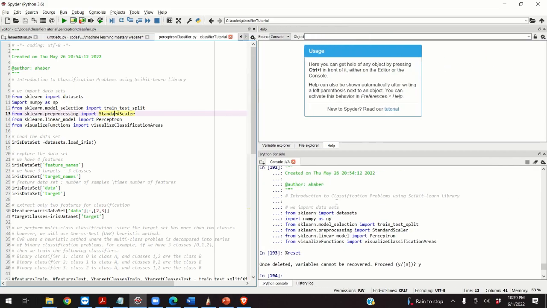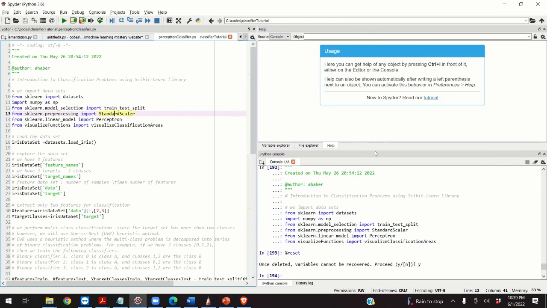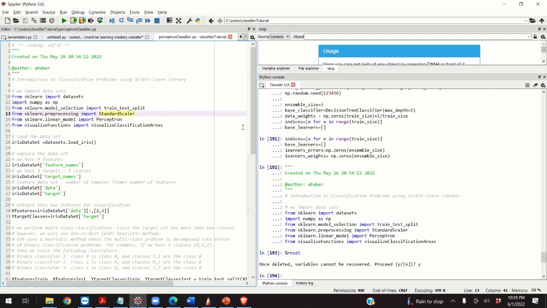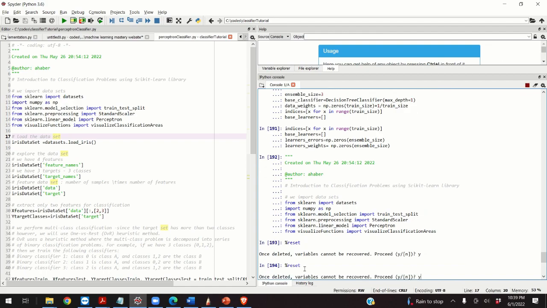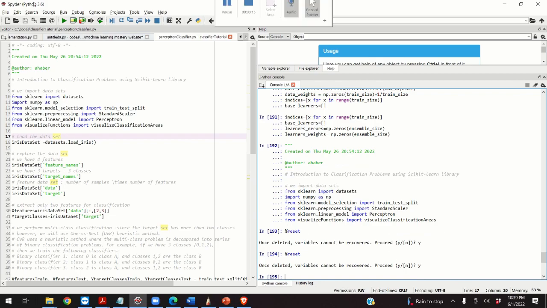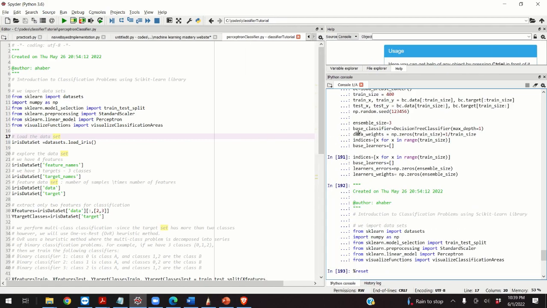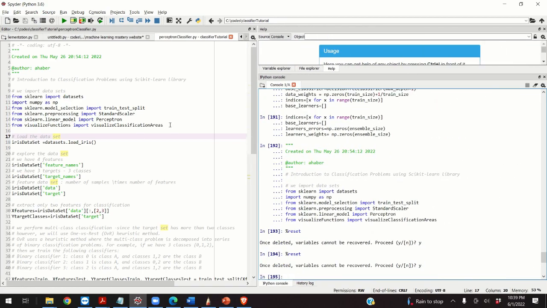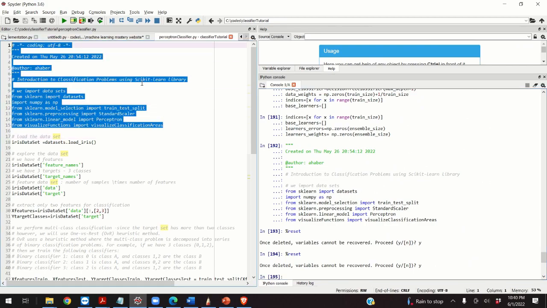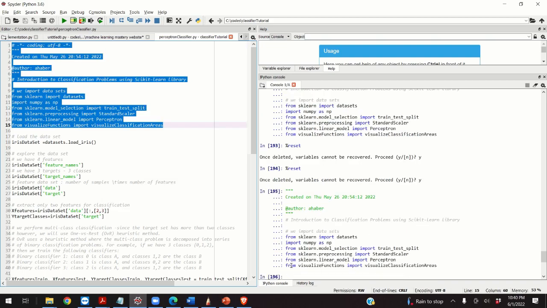Okay, so let us explain the code for learning the model and for loading the data. First, I will reset my workspace by erasing all the variables. You can notice here that I'm using the Spyder Python development environment. I really like Spyder since it somehow reminds me of MATLAB, and in Spyder you can do something like this. You can select the piece of code, do a right click, and run the cell, and this piece of code will be executed.